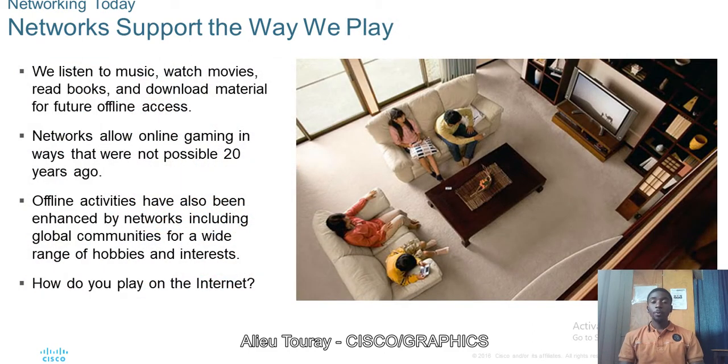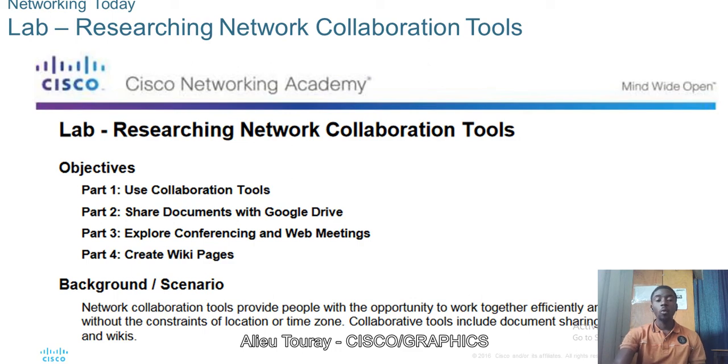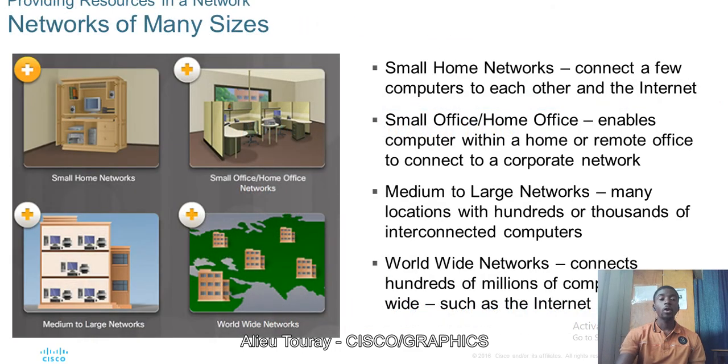Yes. Do they help the way we play? Yes. Today, a lot of professional footballers are now playing online using video games. Somebody will be in the United States, another person will be in the UK, another person will be in Germany, and then they'll be playing online video games. So now the global pandemic forced everybody to be in the house, but you are still even seeing on WhatsApp, on Al Jazeera, on CNN, people playing video games online. So it helped the way we play. Right, so that's what networks do. They allow us to do all of this.